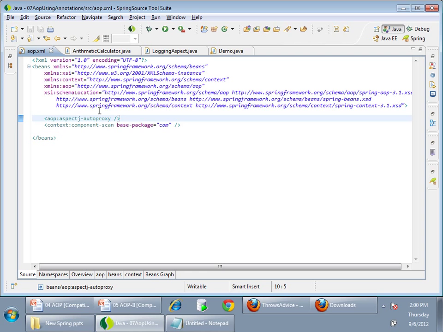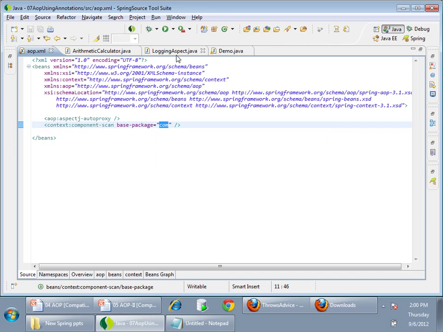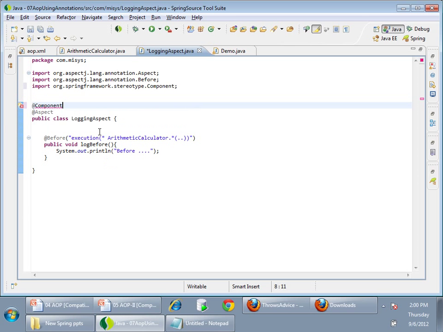Anything is missing. AOP colon base package. I will declare this also as a component. Then I'll run it.